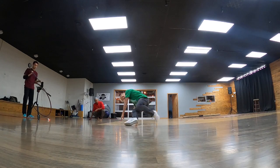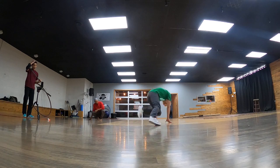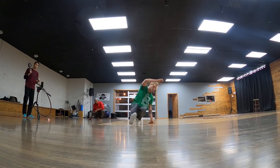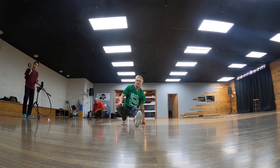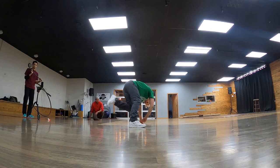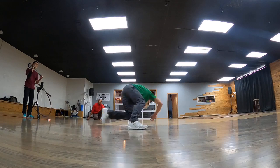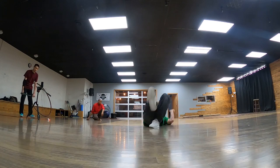So instead of going into our foot like a CC, we're going the opposite direction. So over this way, which is like a reverse Zulu. The cool thing about this, at least that I like, is we still do it with the same hand. So I can use my right foot and my left hand. And then I create a lot of space here, right? So I can be here, or I can take it all the way down to the floor. Yeah, and then I'm in my back rock.